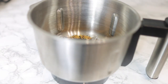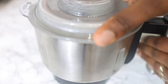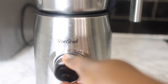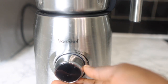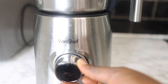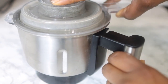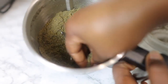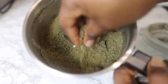Now I'm also going to use some black seeds. Black seeds also help to treat dry hair and moisturize the scalp. One study actually found that hair oil made from black seeds and other ingredients reduced hair loss in men and women. And another study also found that hair oil containing black seed oil reduced hair fall by up to 76%. So very useful when it comes to growing balding areas or stopping hair fall or thinning hair. Just using these two ingredients alone can have tremendous benefits for your hair growth.